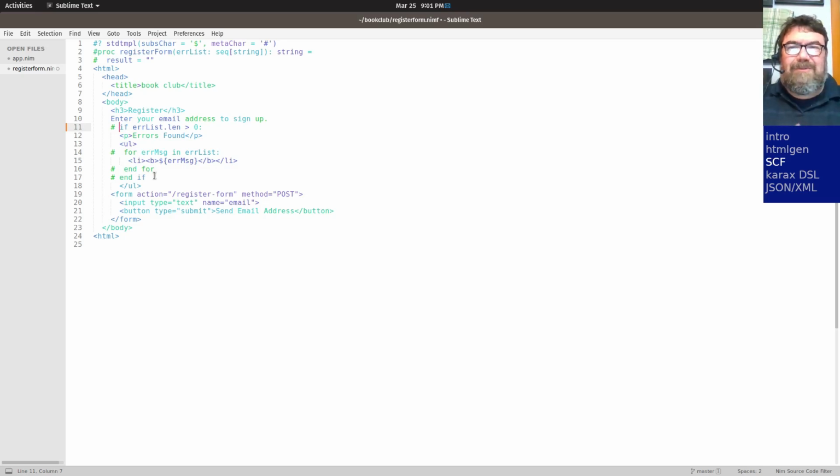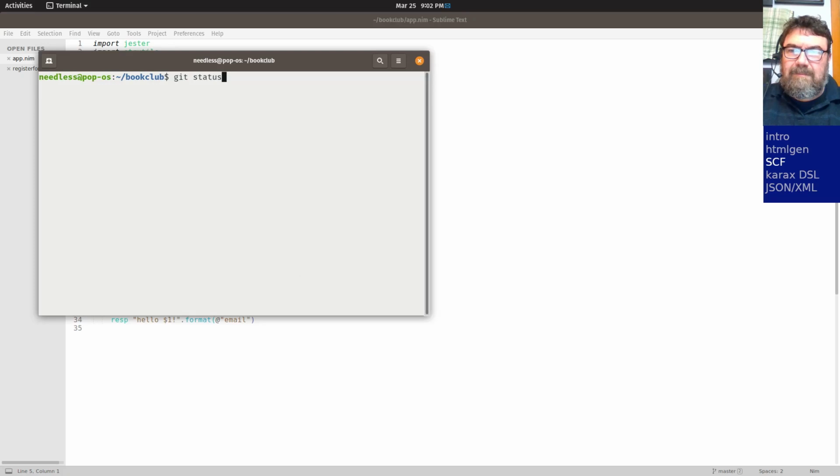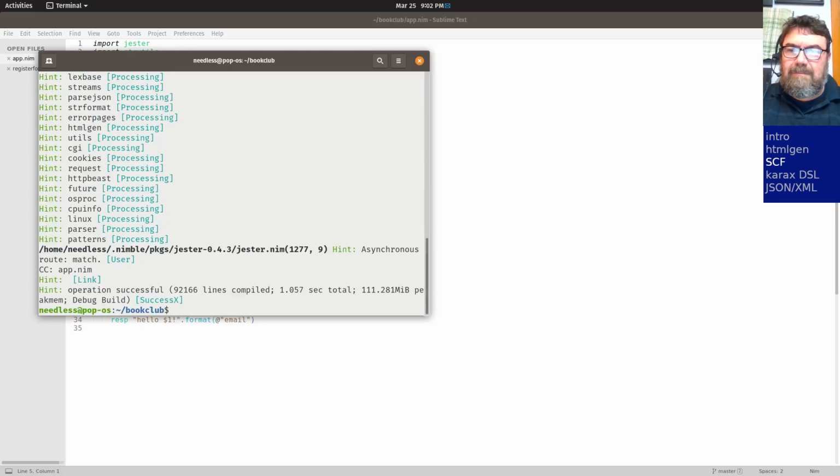You wouldn't normally see this in Nim source code because Nim uses indentation to determine block levels and context. But that doesn't really work in a source code filter because you can't control the formatting of this very well. So here you would actually have matching if and for statements. That's a little bit different than traditional Nim code, but otherwise most of the rest of it's the same. And notice I'm freely mixing code, which is commented, with non-code strings, which are not commented. Let's go ahead and save our work here and try it out. It worked. Okay, let's run it.